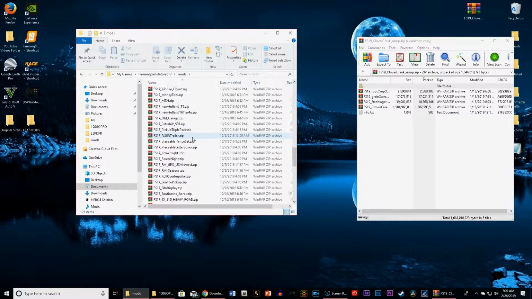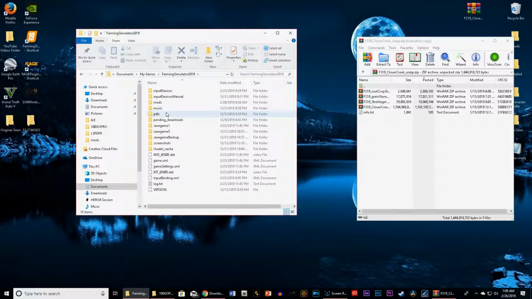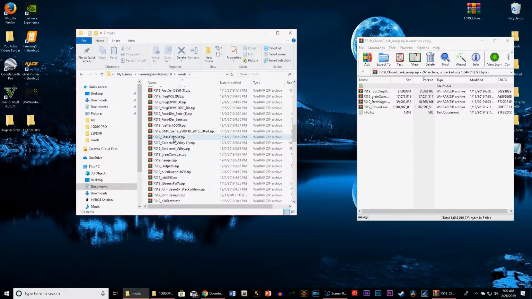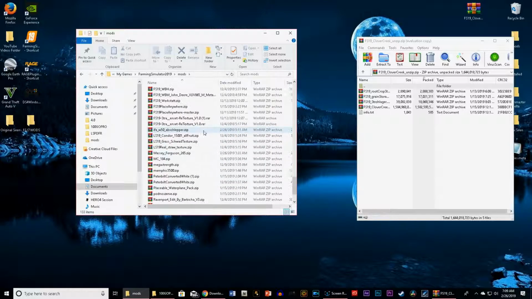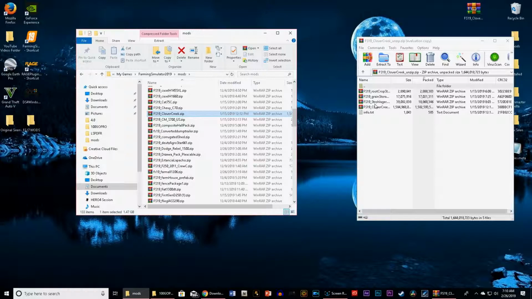Here is all the mods that I had for FS17. And then you can go back to FS19 and go to the mods folder here, and you can just install it right here. Basically what we're going to be looking for is FS19 Clover Creek. And just to show you that it's already here, it's going to be in C. So Clover Creek right here. All right, Clover Creek. And then if we go to the S's, we'll see this Strelager, whatever that is. I'm not sure if that's how you say it or not.